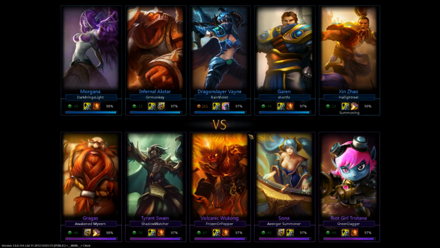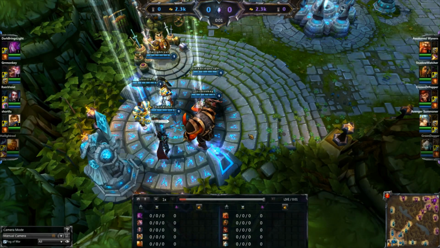This is actually me playing Jungle Gragas with a couple of my friends here. I'm actually quadra queuing in this. As you can see, I'm playing Gragas, as I said. We have Swain, Wukong, Sona, and Tristana versus Xin Zhao, Garen, Vayne, Alistair, and Morgana.